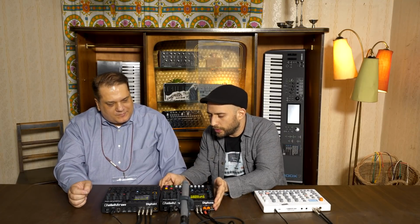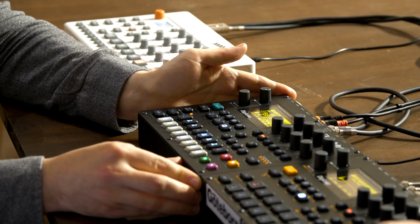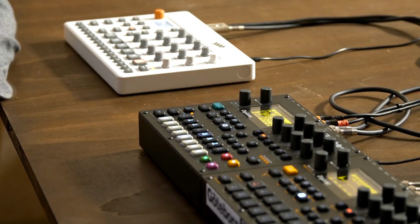It makes it sound a bit unstable and a bit more like a real analog synthesizer would sound. It's kind of an emulation, but it's fun. I like it a lot. It sounds really fun. Nice and so portable. This is basically the same chassis as this one, right? It's so light. Yeah, and these two are a great companion to each other in my opinion.